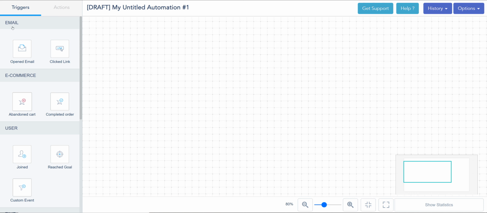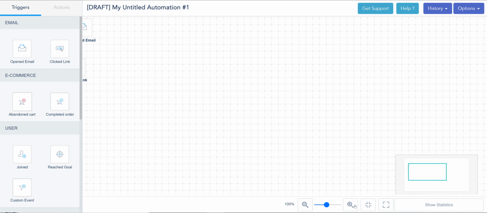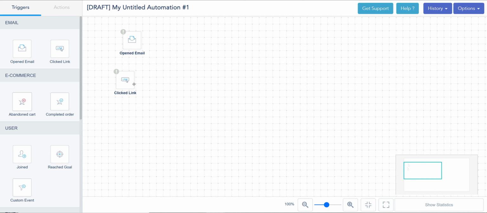The first part, you see, it's email-based, but that also includes SMS and web push engagement. I'm going to drag this on here to explain it a little bit in a second. We also have clicking on links, and this means any message that you send out, if it's an email and you include links inside the email, we can track the clicks and turn them into behavior. And the same can be done for any SMS that you send out via Vbout, as well as web push that you send out via Vbout.